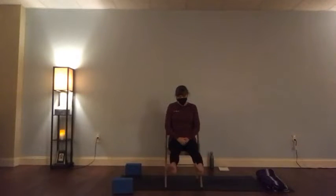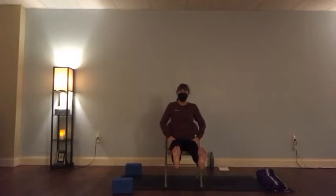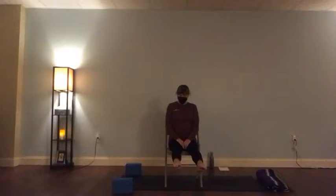Just keep reversing. Let yourself go both directions and move through the feet and the ankles. And then flex your feet and point them a few times so you let yourself really feel the backs of the legs when you flex and feel your thighs when you point, just to move through. Good. And we're going to come on back to sitting.